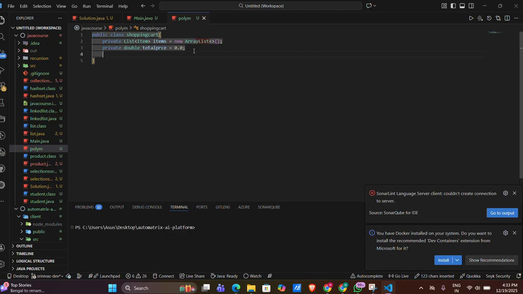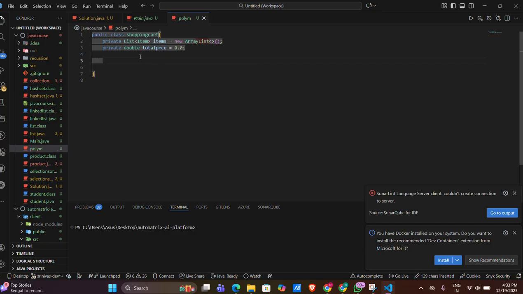Now I implemented it with no setter for total price. There is nothing to set there; it is used directly in the logic.